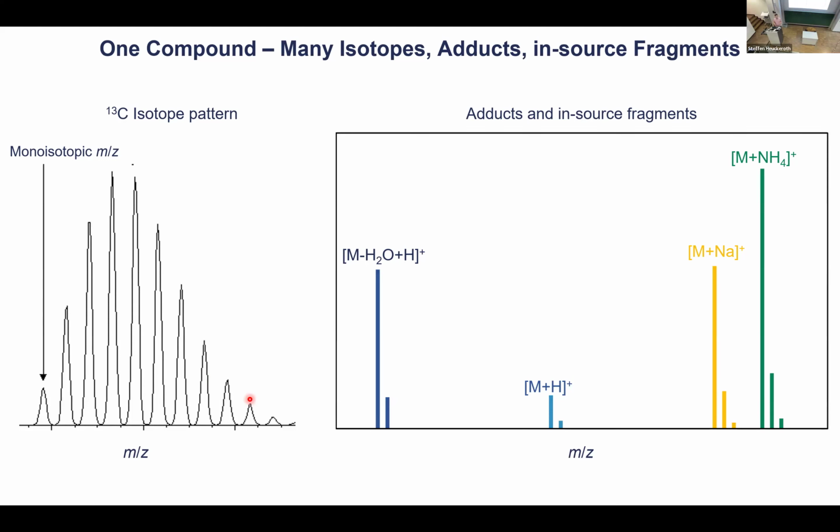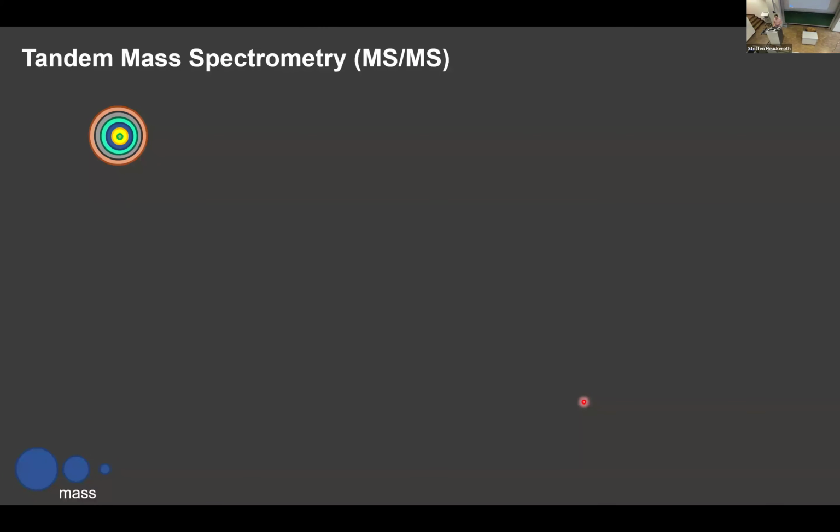So during the processing, we really want to scrunch that up and reduce it to the monoisotopic mass of the feature. And the same goes for the in-source fragments. For example, it can tell you something about the structure, but on first look, it will just complicate your data. So it's ideal if we can make sense of what ion adduct it is. So if it's an M+H, if it's an M+sodium, or if it's a neutral loss of a water molecule.